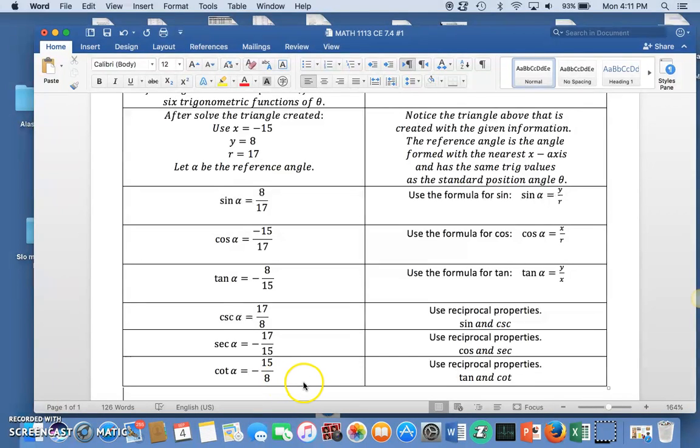Once you create the angles, it's pretty easy. Remember the definitions of your trig functions, whether you're using x, y, and r, or opposite, adjacent, and hypotenuse. Remember the reciprocal functions and the Pythagorean theorem, and always double check what quadrant they are located in for the plus or minus signs, unless you're in the first quadrant.